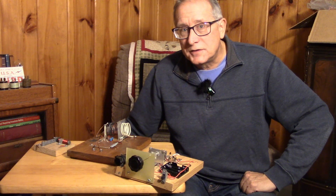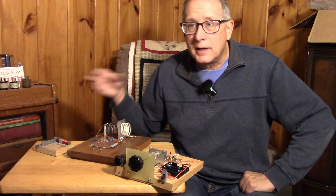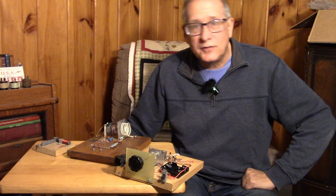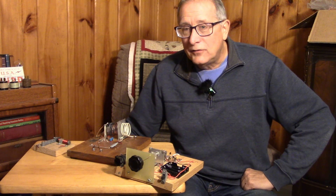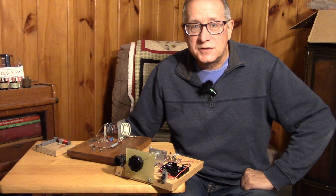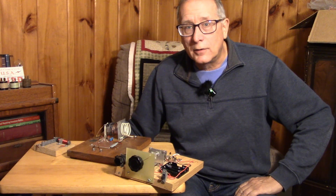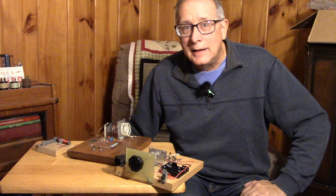A lot of the parts that I use in these projects are fairly rare today. Going out and buying more or acquiring more parts at HamFest doesn't make a lot of sense when you've got them sitting on a piece of wood somewhere right in the closet — where you just need to unsolder something, unscrew the part, and there it is, ready to go for a new project. So let's call this a recycling exercise.